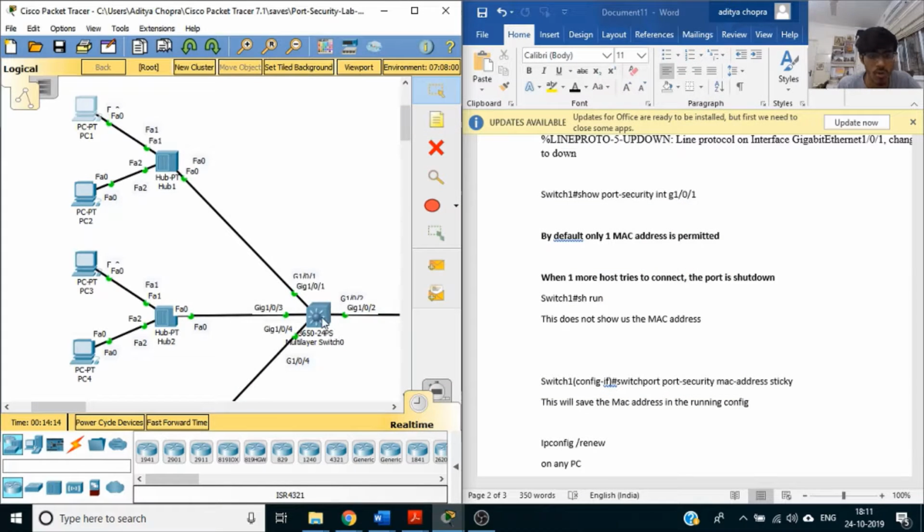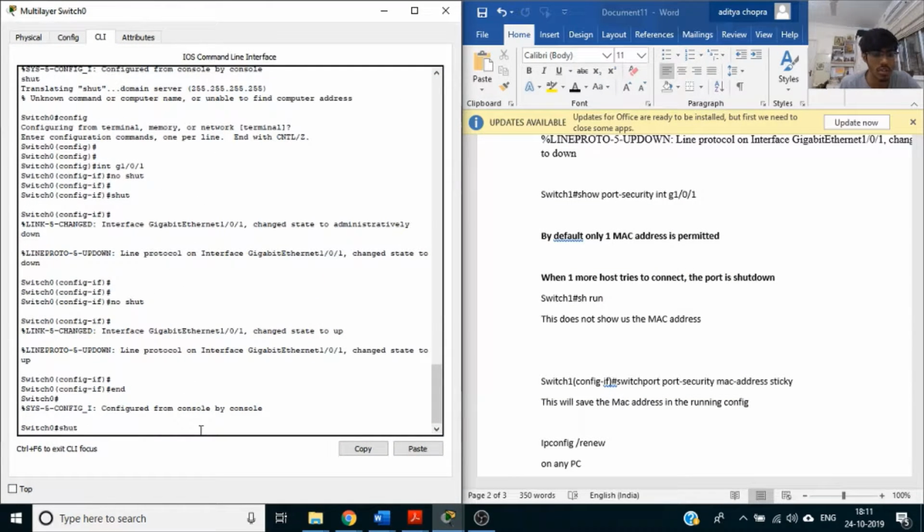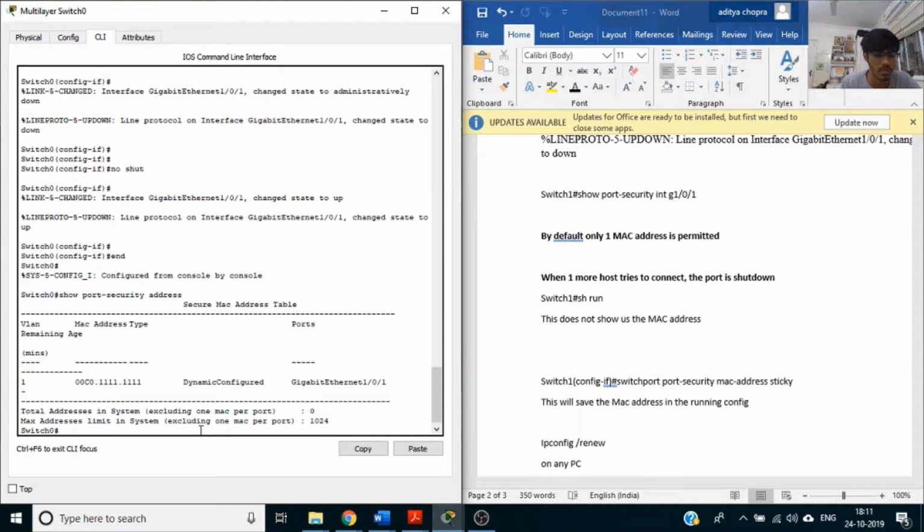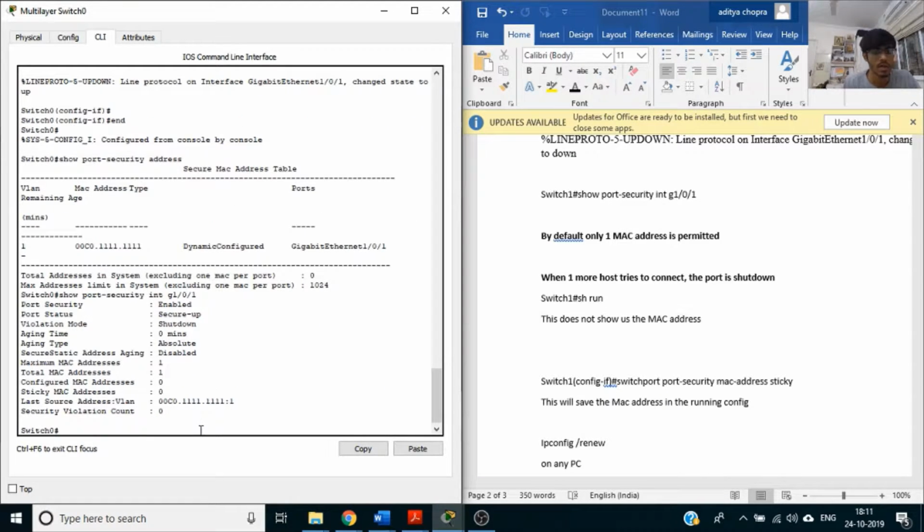So let's go to the switch and check show port security address. So that's the MAC address right there, and that's our last source address, which is 00C0.4141.4141.